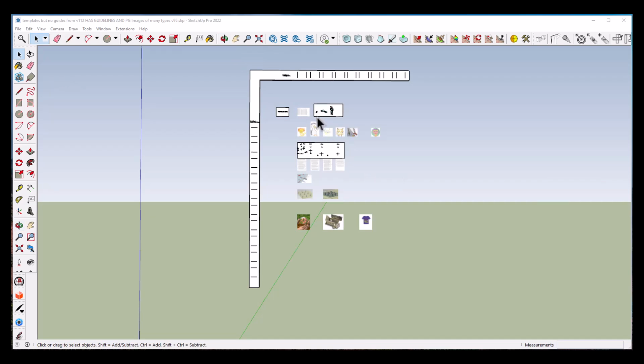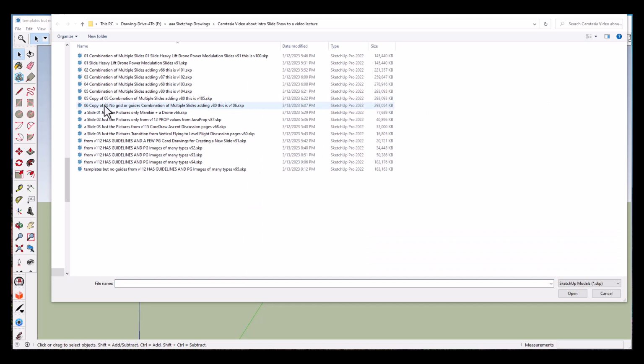All right, and you can see here that we have a smaller one. It is templates but no guides, number V95. The big one that we made the real demo with was 293 megabytes, and this little one here, V95 with no guides, is 183 megabytes.